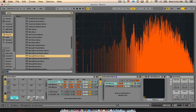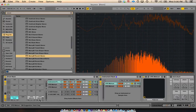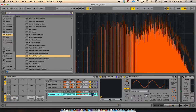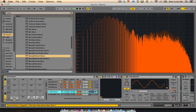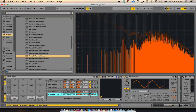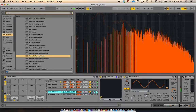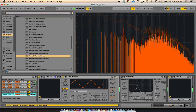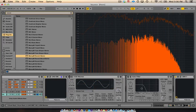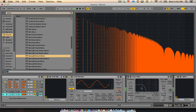I also have this 808 snare and a hand clap, and I got some reverbs here. I got a long reverb for the snare and the clap, and then I got a short one for both of those. Without it, it just doesn't sound normal. And I put the saturator on the reverb to bring out a little more presence. So kind of like that.